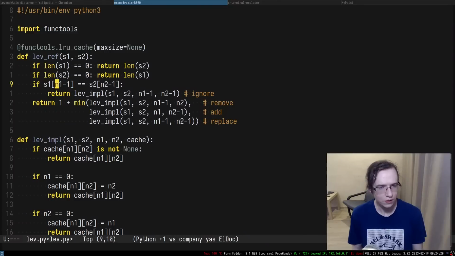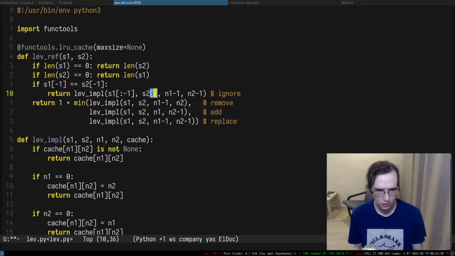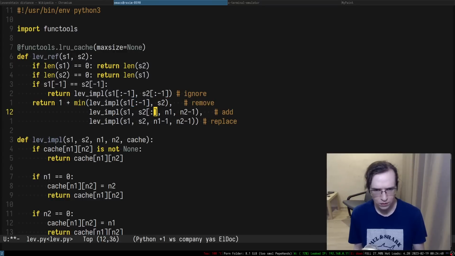And this is basically the last 2 things. If they're equal, we just do -1, that is not needed. -1, the same thing. -1, same thing. And this is both of them.